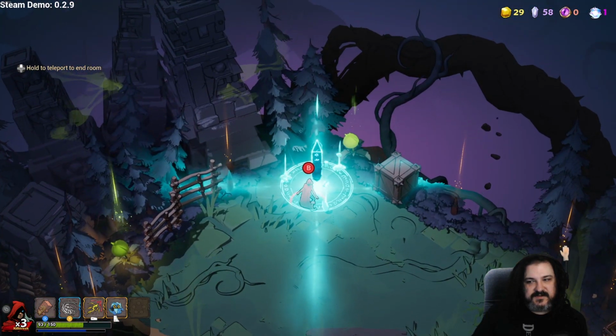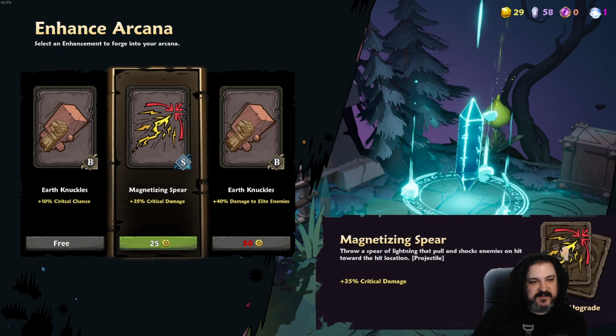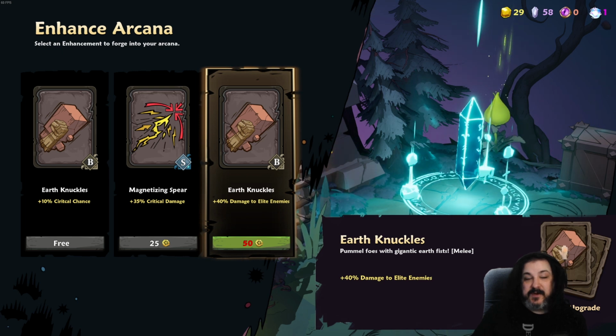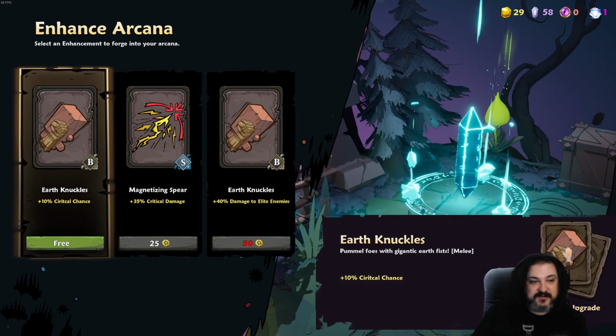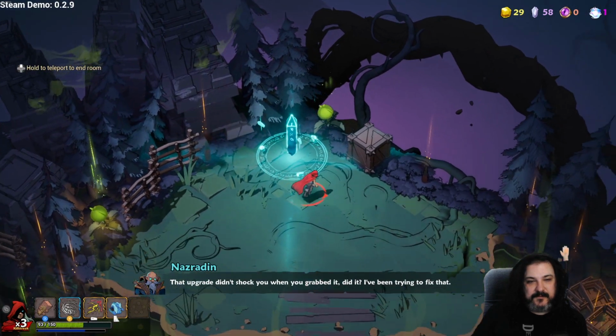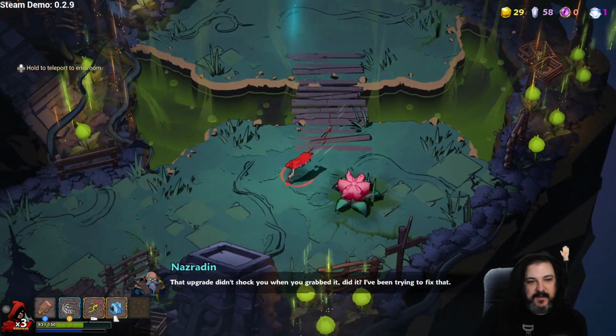What are you? What is this? 10% critical chance. Magnetized spear plus 35 critical chance. Extra damage to elite enemies. That's the one I would like. But I'll take the just free one, I suppose. That upgrade didn't shock you when you grabbed it, did it? We did it.